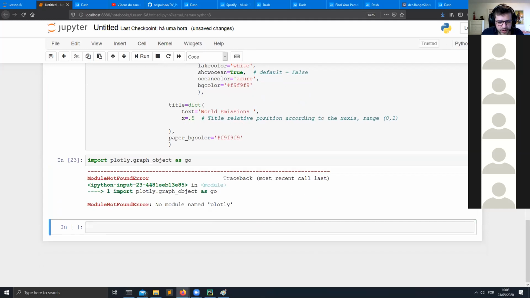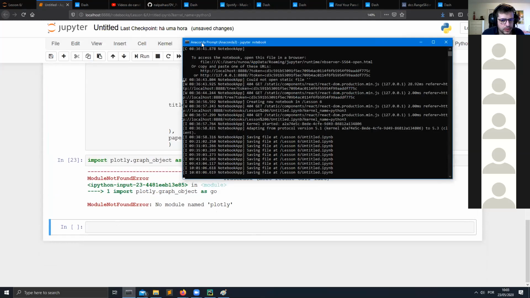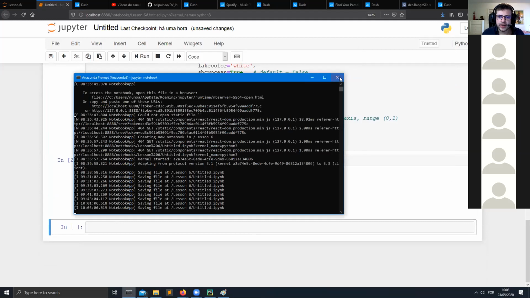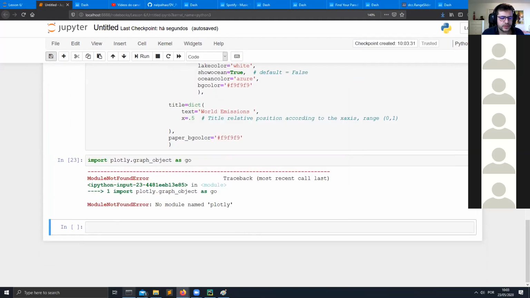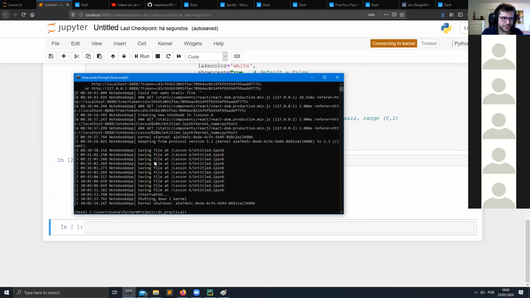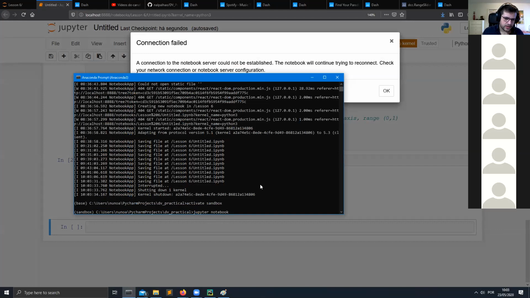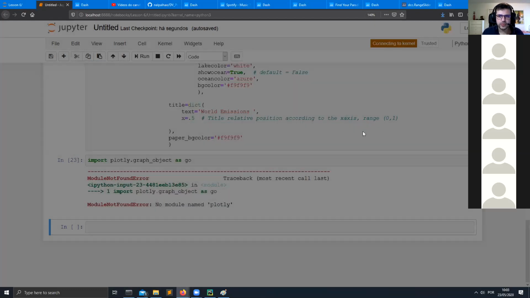Okay, apparently my Plotly disappeared, which is kind of troublesome. Okay, I know why it disappeared now. I was not using my environment, so I'm using the base environment. So activate sandbox, which is the name of the environment I use. And now Jupyter Notebook.